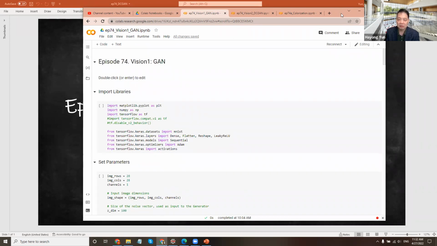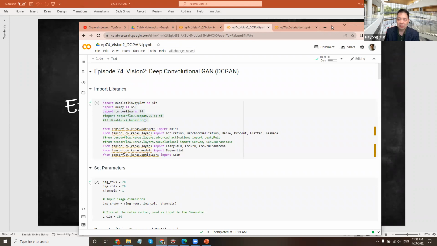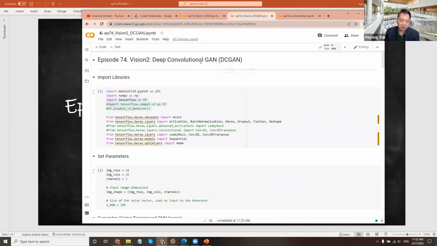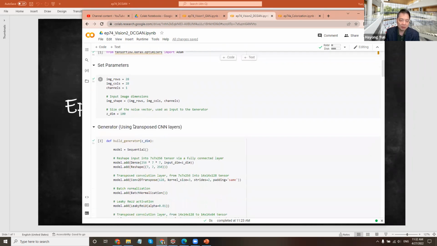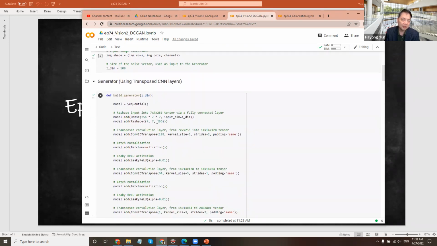So how does that differ for DCGAN, the deep convolutional GAN? We keep pretty much everything the same, the libraries, the parameters, but look here, the generator.